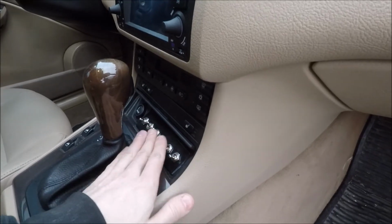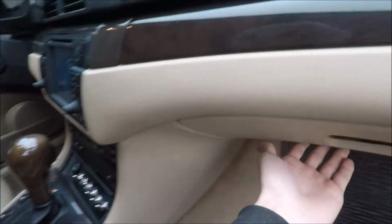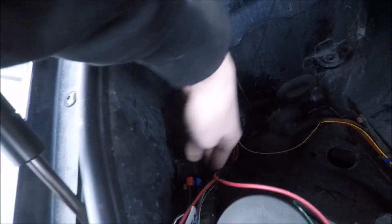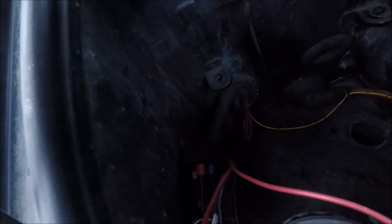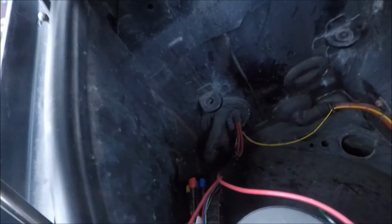And then all the wiring for this switch panel runs down the center console here, up behind the glove box and through the firewall. And this is our little grommet here with the wires coming through it. The wires coming up and over. This is going to be the fuse for the whole system. And then we have our relay for the master switch right here. That just controls the on or off.